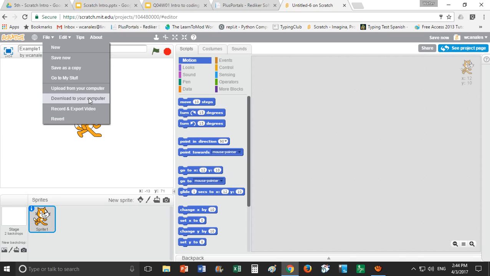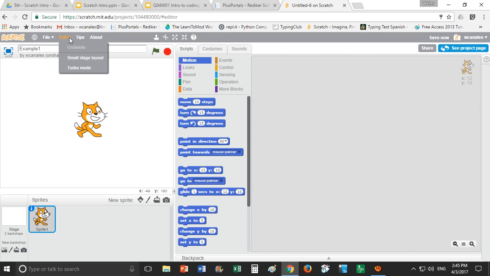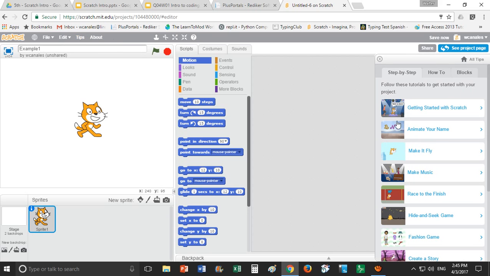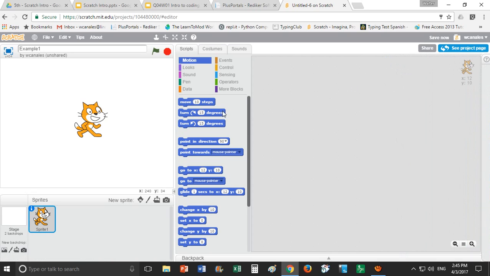Then you can download it to your computer if you just want to keep the file on your computer, or if you have worked offline in Scratch and you want to upload it to your account. Now, under Edit, what you have is small stage layout and turbo mode. We're going to get to this in future lessons. And Tips is where you can get tips on how to use some of the features. At this moment we're not going to use the tips.